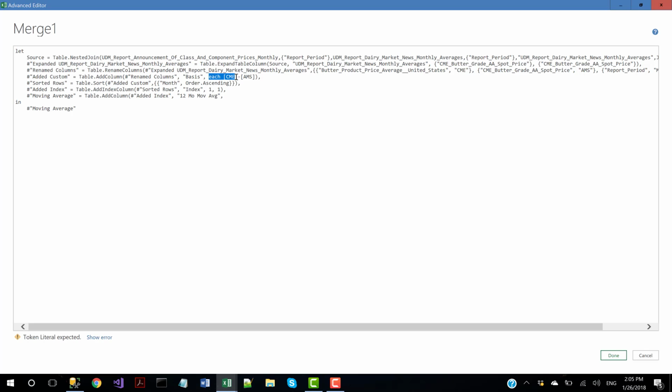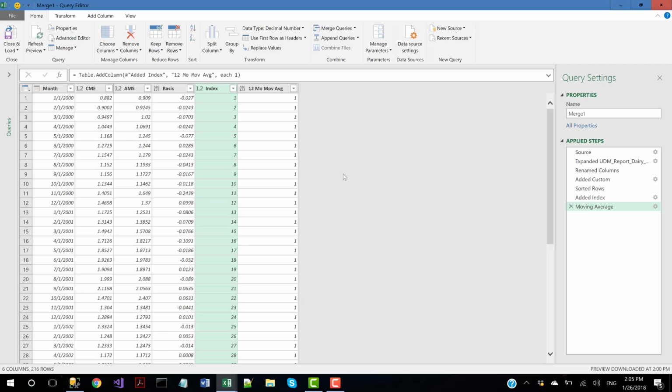And in the previous step, this was the formula that defined the value of each row. We can start by just saying each one. This is going to insert the value 1 in each row. Again, at this point, I just want us to be familiar and comfortable with the syntax for the add column command. Okay, but now we have a new column and all the values are 1.